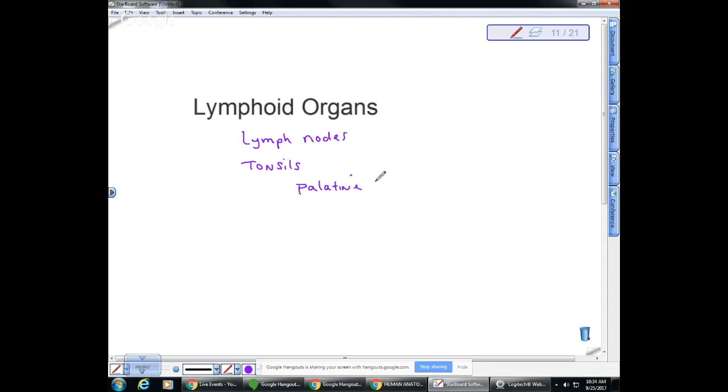Those are the ones that typically swell up when you get sick, right? Those are the ones that typically get taken out, right? We also have the lingual tonsil. That's on the back of the tongue. So when you get really sick, the back of your tongue also gets sore. And then we have the pharyngeal. Those are also called what? Somebody know? They have another name. Adenoids. Excellent.